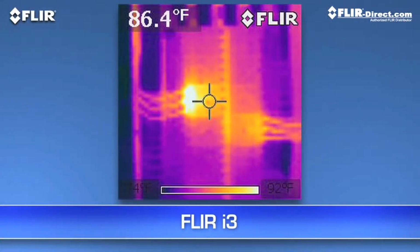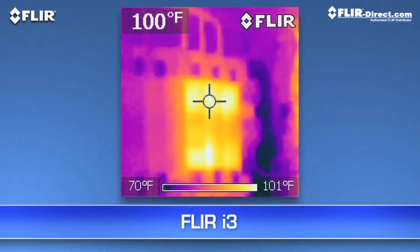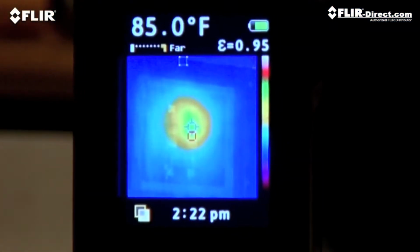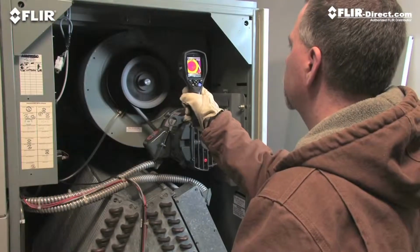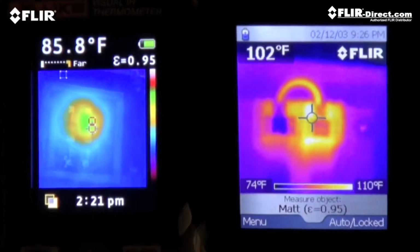Nothing less expensive is going to be this fast and this reliable at finding equipment that's running too hot or maybe about to fail. One of these heat map imaging thermometers might work in a few applications with large enough targets, but just a little more for an i3 buys a lot more honest-to-goodness thermal imaging power. The kind of quality and accuracy you need to inspect smaller components at a safer distance.